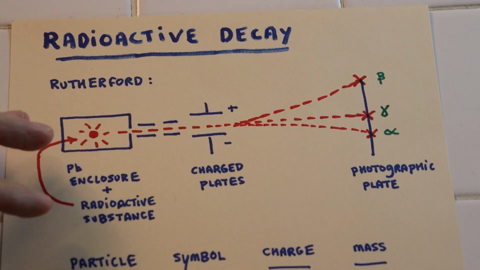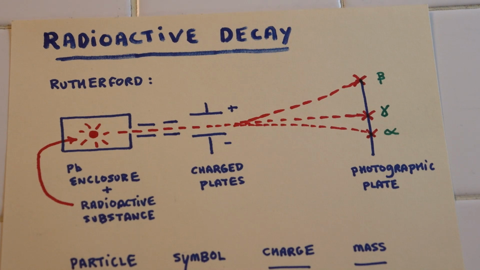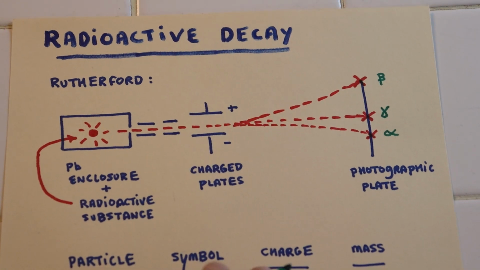And we'll talk about what each of these things are in just a jiffy here. But you can also tell one thing. We can tell that beta was negative and alpha was positive. But because beta's path was deflected in a much greater fashion, that tells us that beta was much lighter than alpha. And, of course, we don't know anything about the mass of gamma because it was electrically neutral.